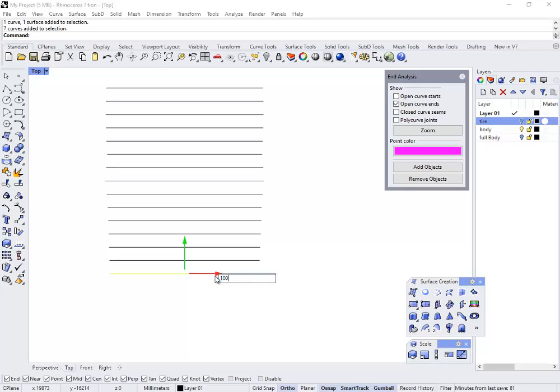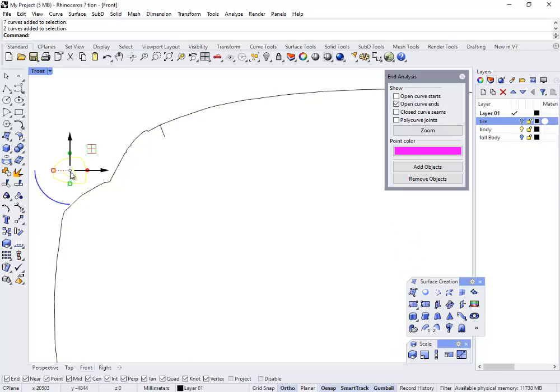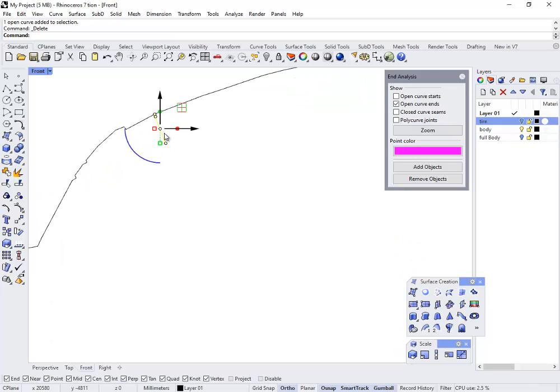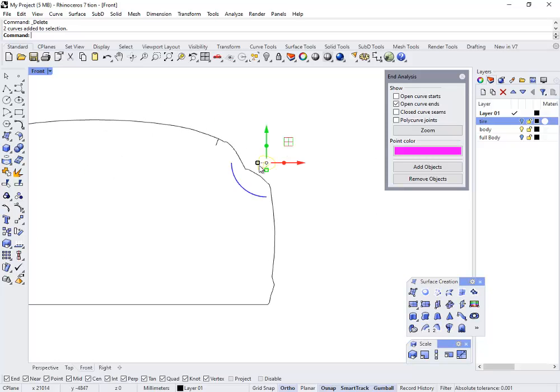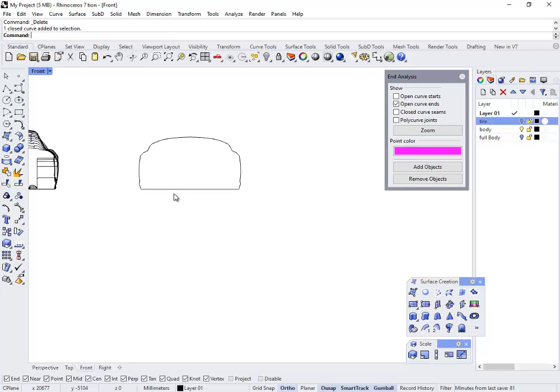So 1000, front, mirror raised, because we don't need it. And let's see that. I think that is without inspection.